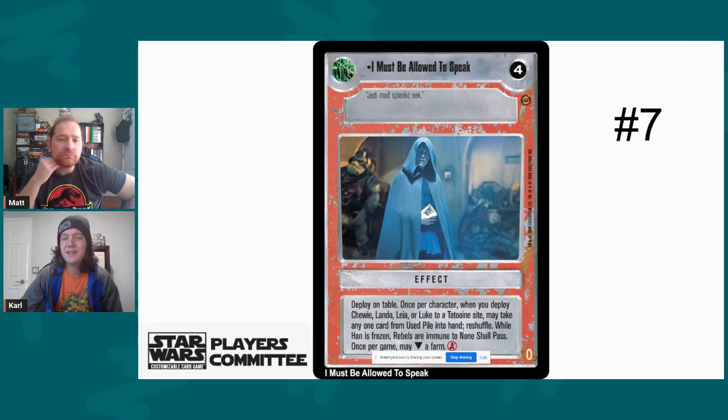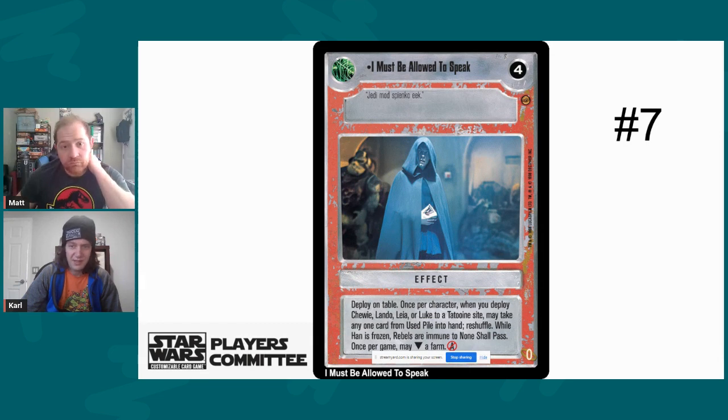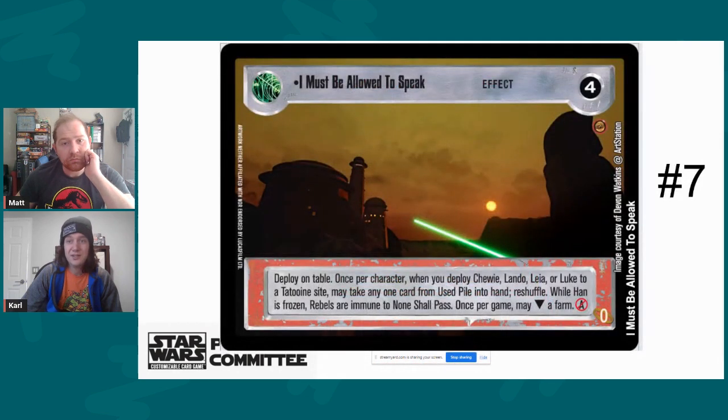It was originally designed to help the Profit objective, which gives you Used Pile pulls once per character for Chewie, Lando, Leia, or Luke on a Tatooine site. It also pulls a battleground in the Lars Moisture Farm. It is now used in several main platforms because the ability to find that key card when you need it is so critical, and Used Pile pulls can really help you find all the answers you need. Additionally, this card was part of this year's donation program to the PC, and it's just such a beautiful image. It's playable, but this update and new image is just something.